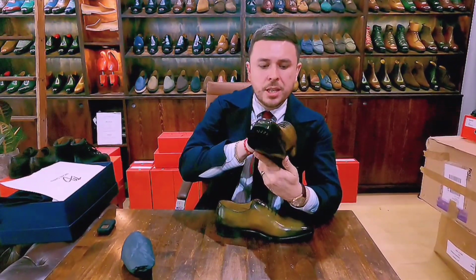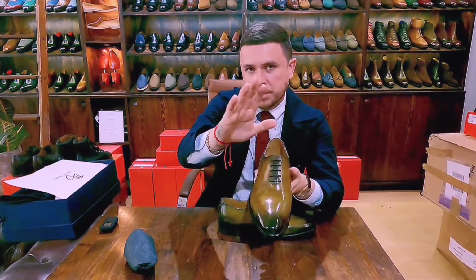The lining leather is good. All right, well, let me go a little bit further.